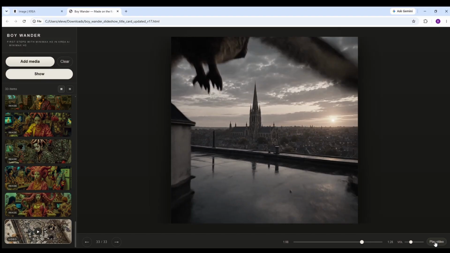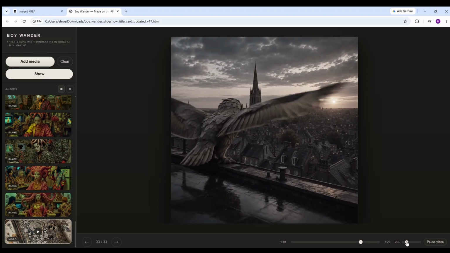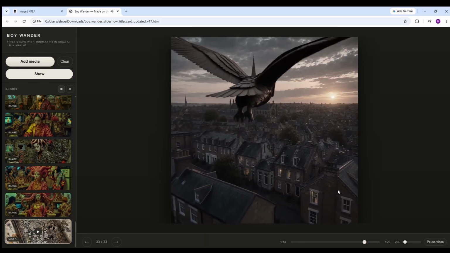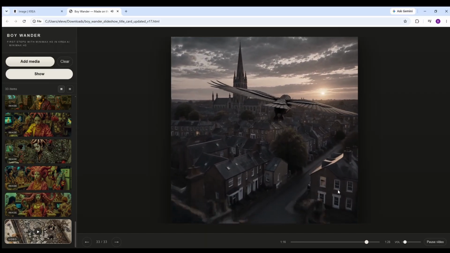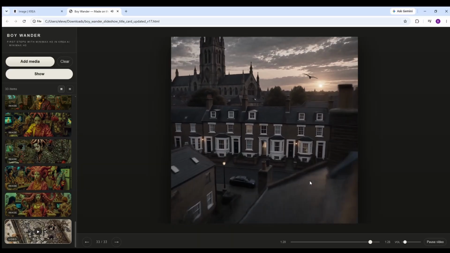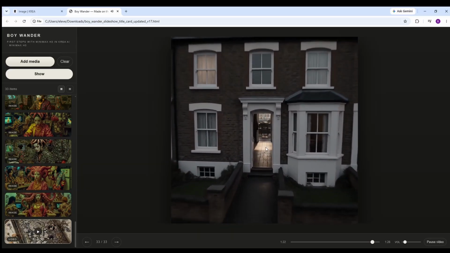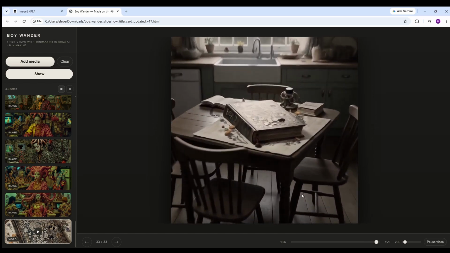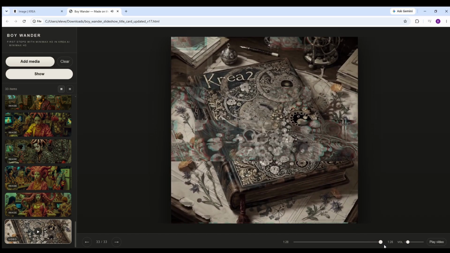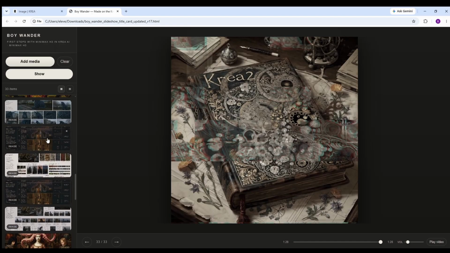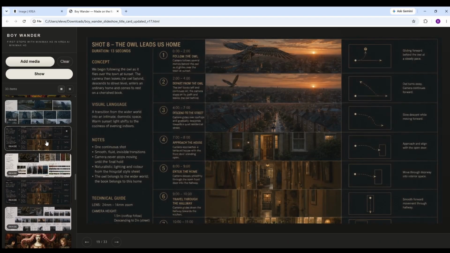This owl landing, and then taking off, flying out of shot, and then you follow it, the camera moves away into the house, finishes on this Krea 2 book, and so the shot guide for that is here.